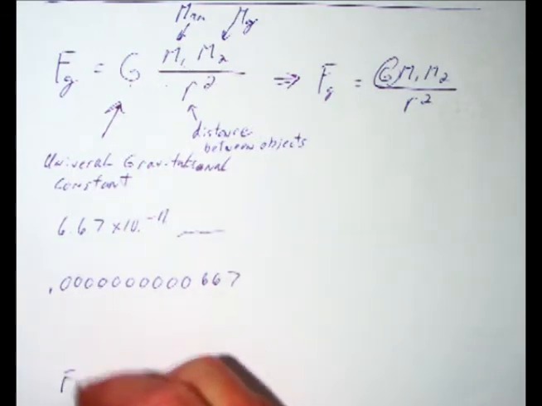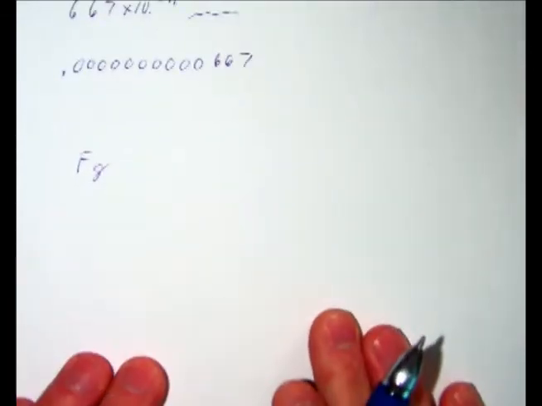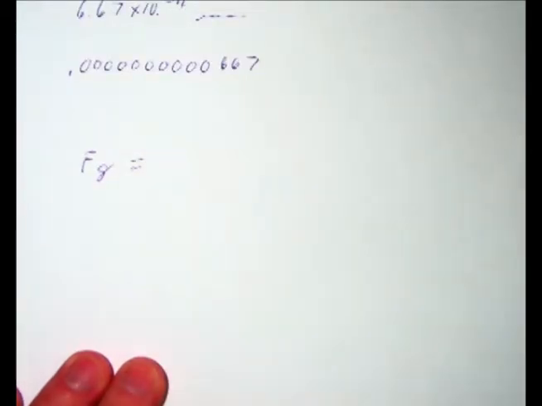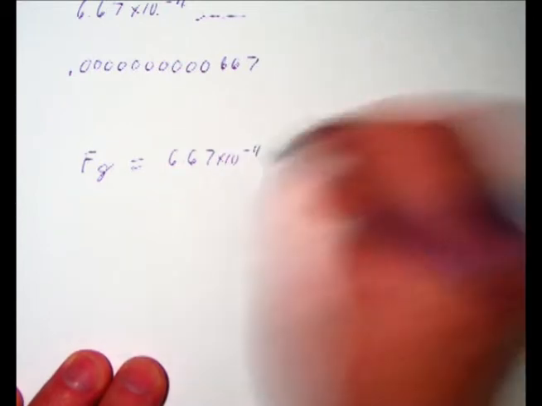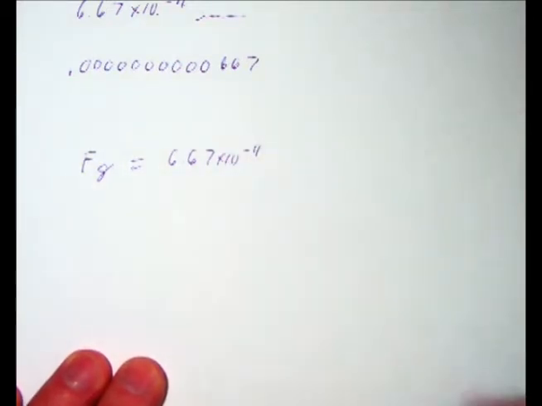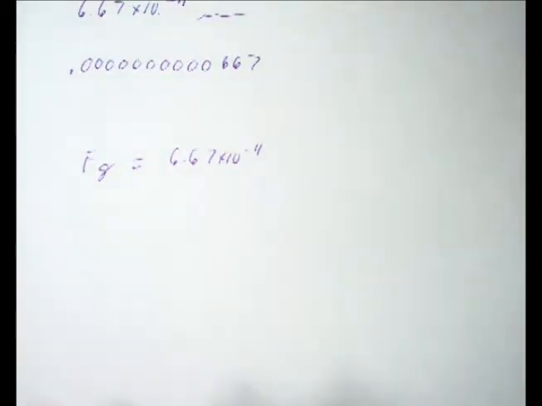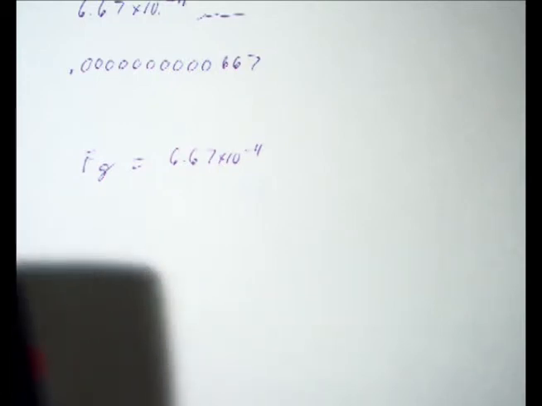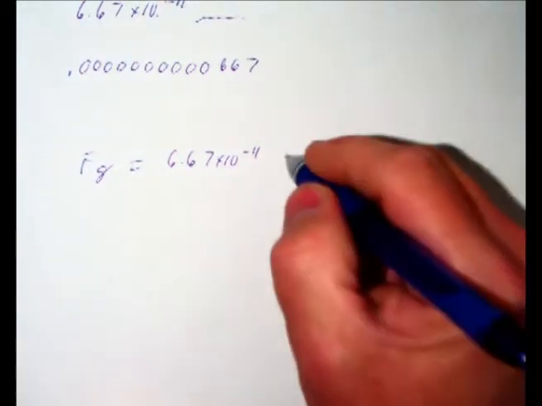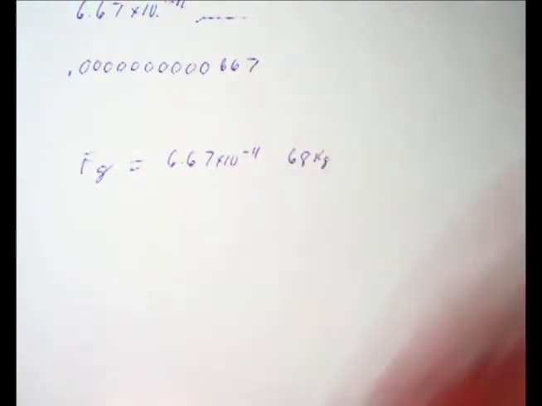So, if I were going to figure out what force is between Gabriel and I, then we're going to put in the numbers down here. So, the force of gravity between Gabriel and I, well, we have to have big G, that's 6.67 times 10 to the negative 11th. That's not very big. And then we're going to take the mass of Mr. Martin. My mass, let's see here, I'm going to take my weight, which this morning I weighed in at a hefty 150 pounds because of all the sweets I ate. So 150 divided by 2.2. So I am 68 kilograms.